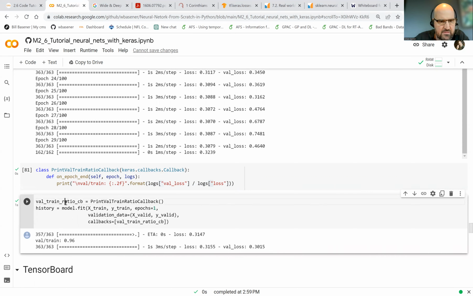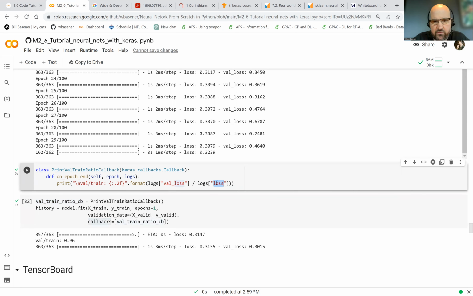And then we can add this as a callback, and in our callbacks, just here we have an example. We just trained for one epoch to show this is the validation mean squared error over the train mean squared error, validation loss over the loss, but our loss is mean squared error. And this log means pull it from the log, not take the log function, right?